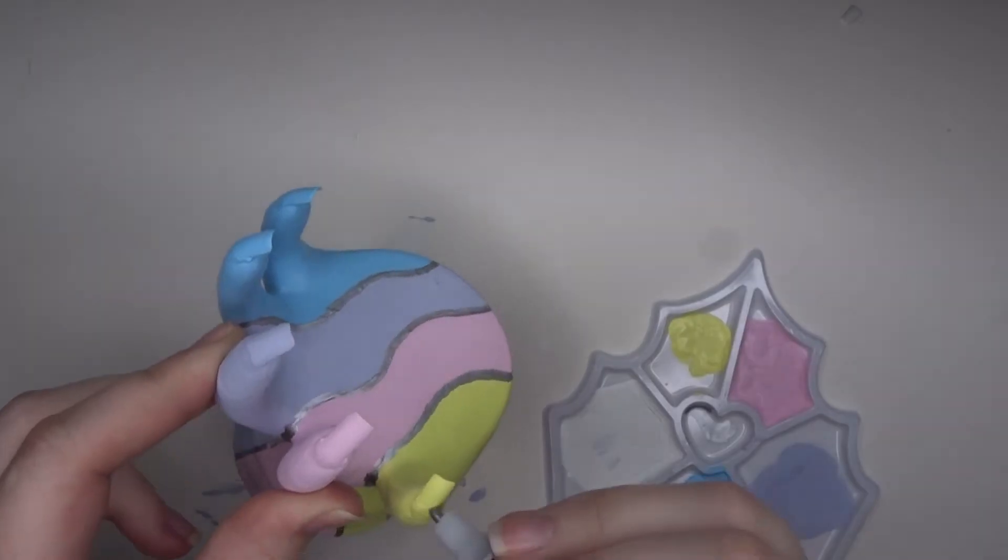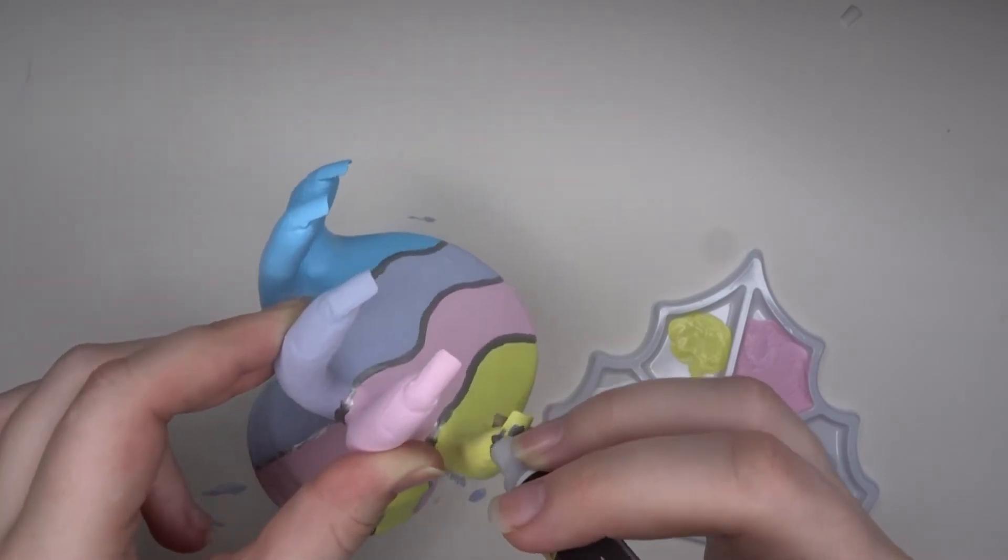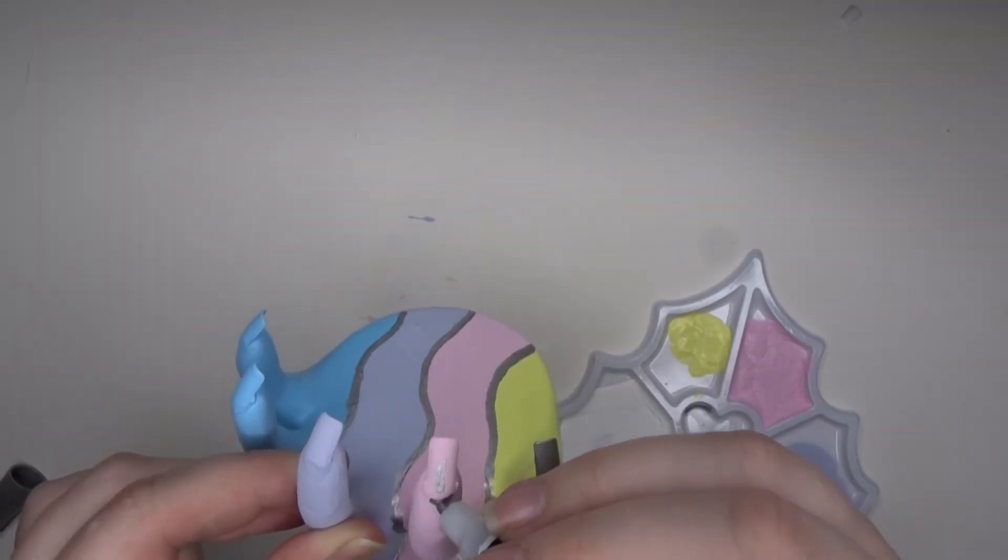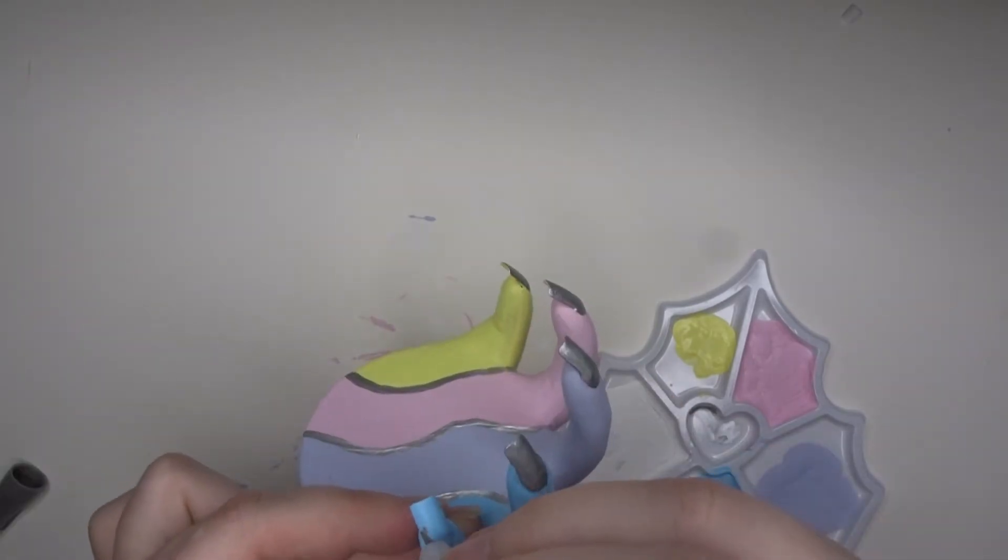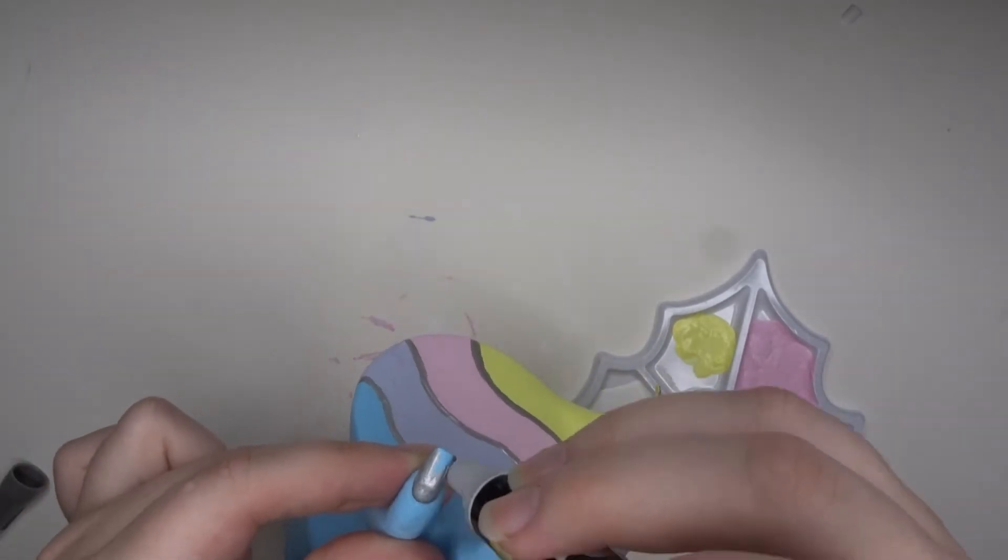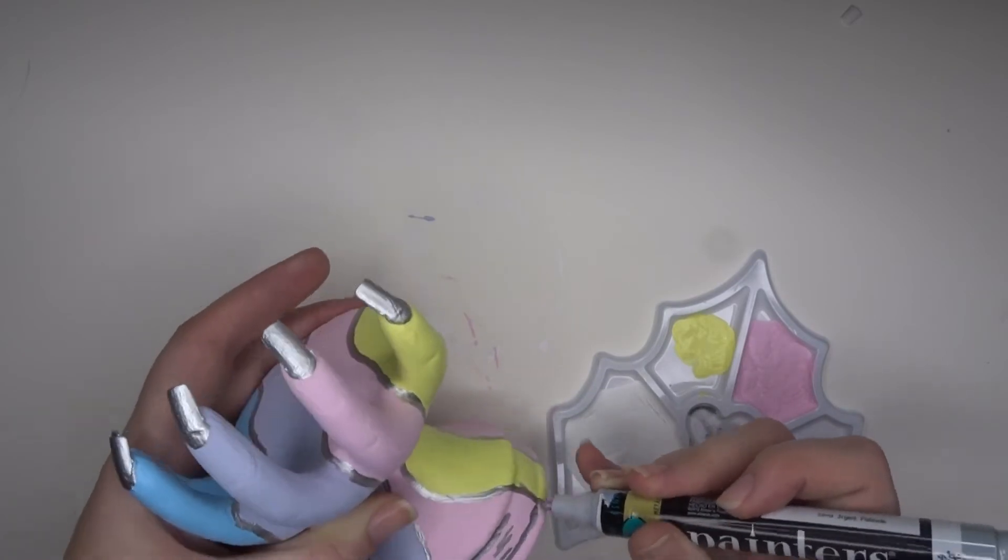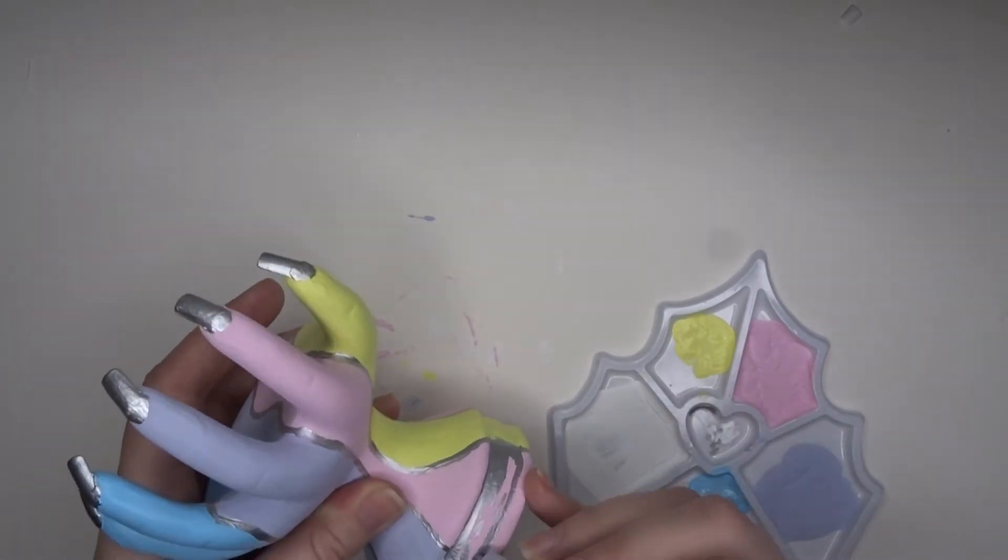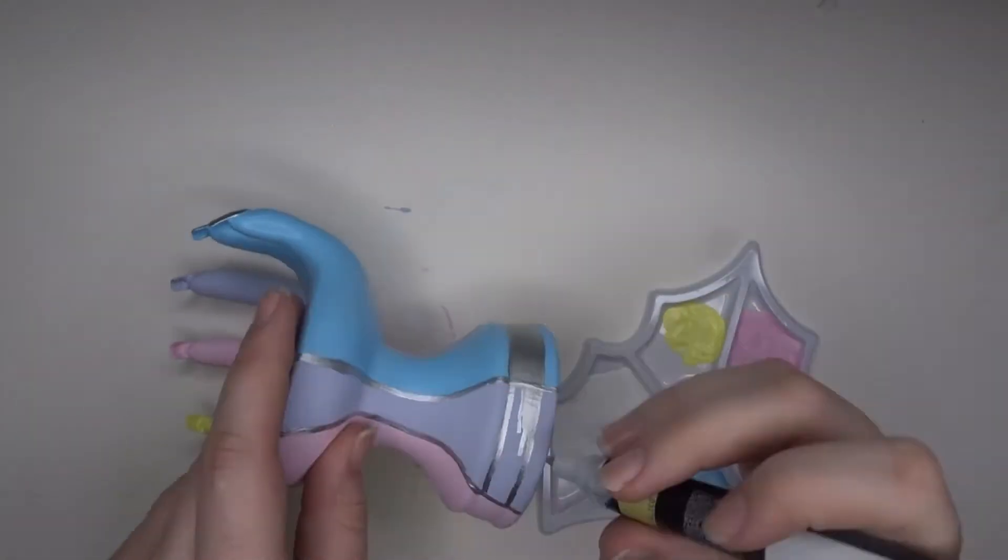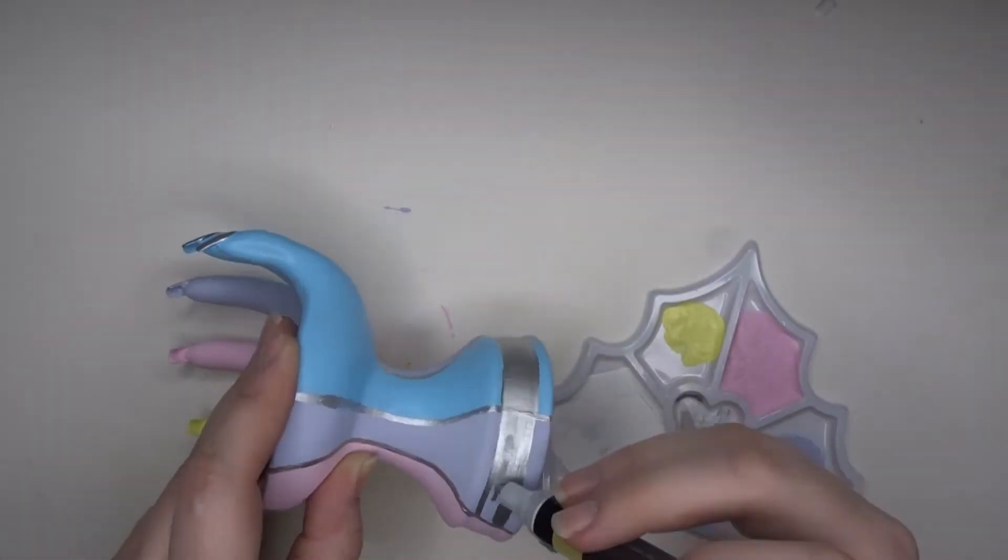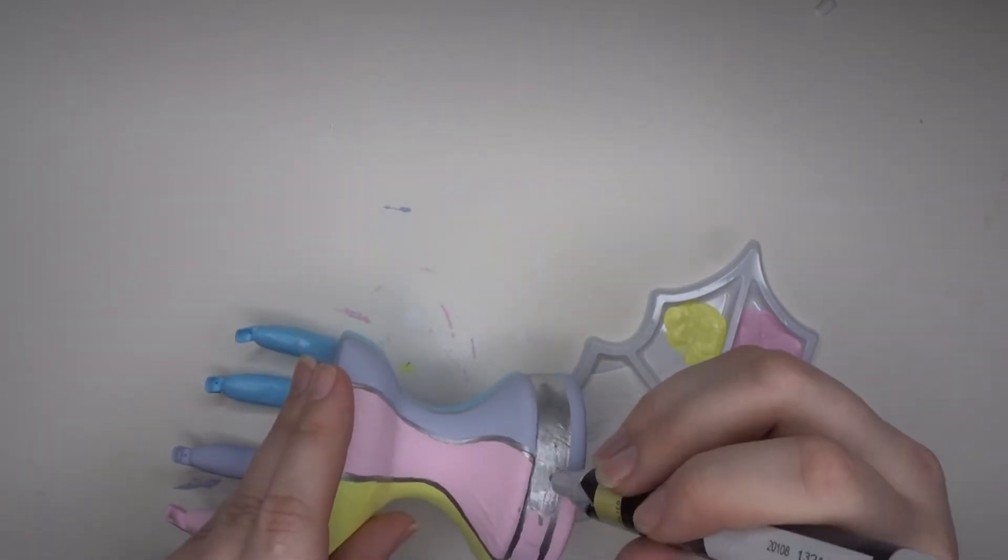I'm also going to be using this silver to paint the nails in. I knew I wanted to paint the nails in the second I added them, but again, using the four colors, I didn't know how to space it out with those same colors, and I didn't want to use just a white or a black because I thought that would be too intense and bold, so I thought the silver brought together the lines that are on the hand itself. One last silver part for this project. I just did that little indent on the bottom silver, so I had a little bit more contrast. This part was really satisfying because I was just coloring in different blocks of color, and it just, I think, looks really nice in the end.